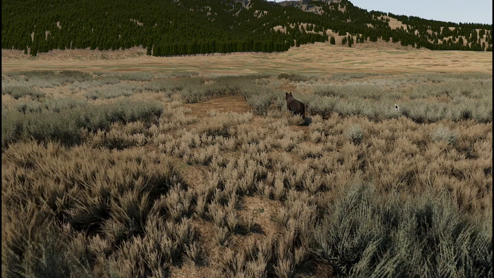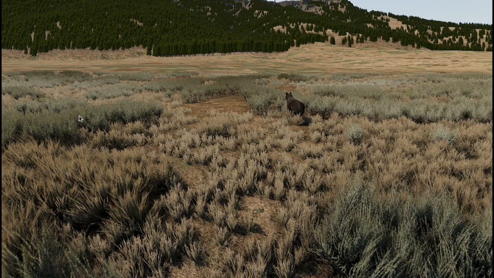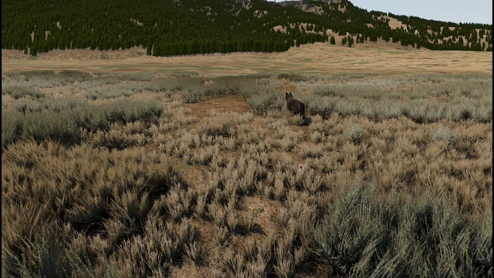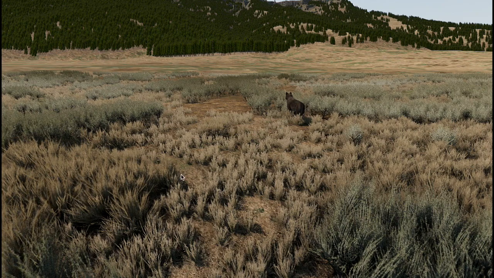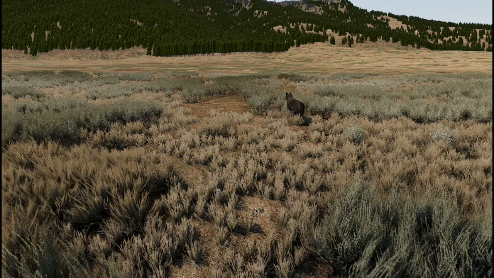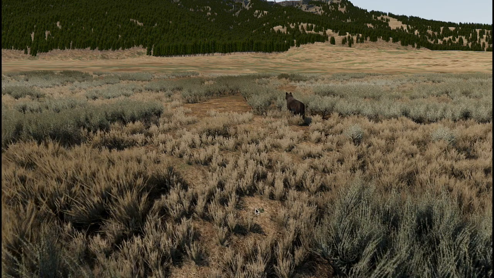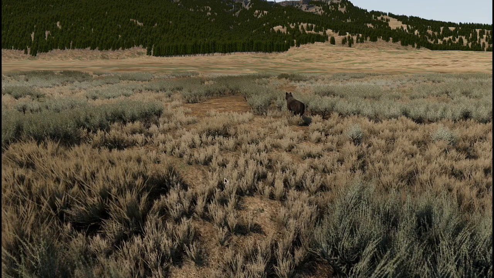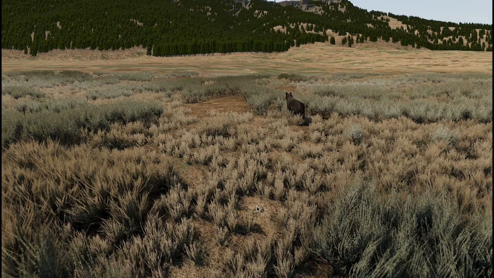You can see sage has got certain patterns, especially on certain kinds of soil. The grasses, the shorter, the taller fescue. We'll add some other things in here. We'll get some rabbitbrush in here like in the old game, but looking better. And it'll be just a much more interesting environment to run around in.